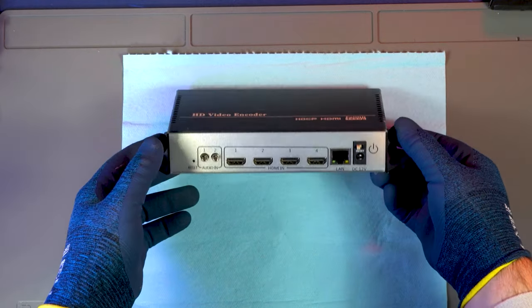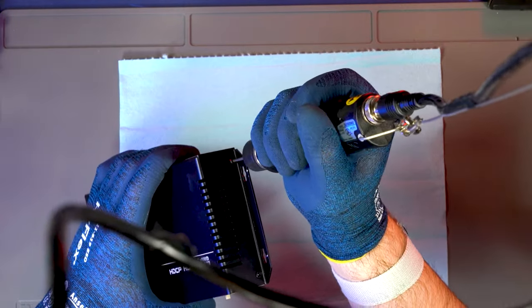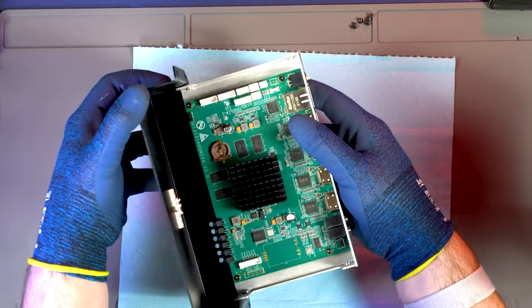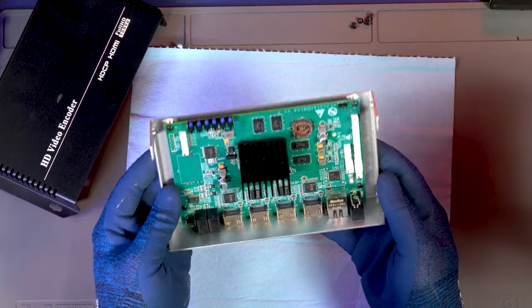The reason it was sent in for repair is because the owner plugged in a passive 48-volt power over Ethernet injector. Now this device is no longer detected on the network, which is kind of part of its main feature. This device does not run on power over Ethernet whatsoever. It requires a 12-volt DC power input.